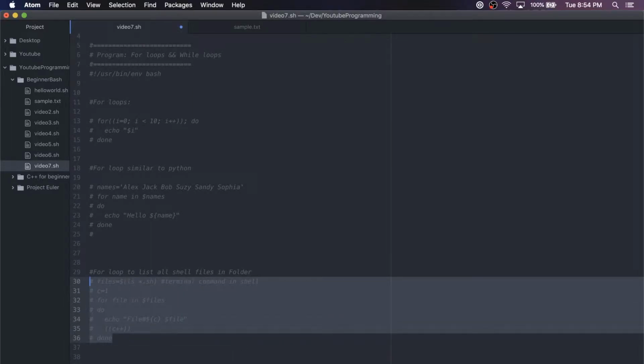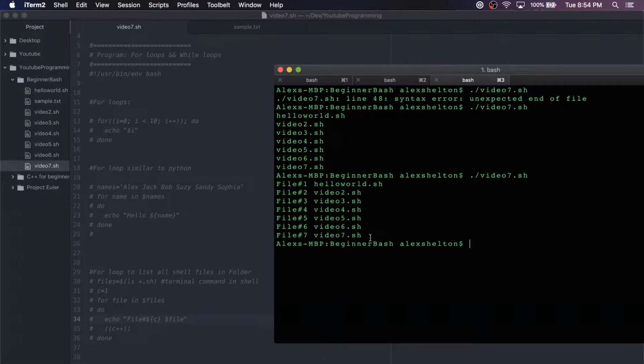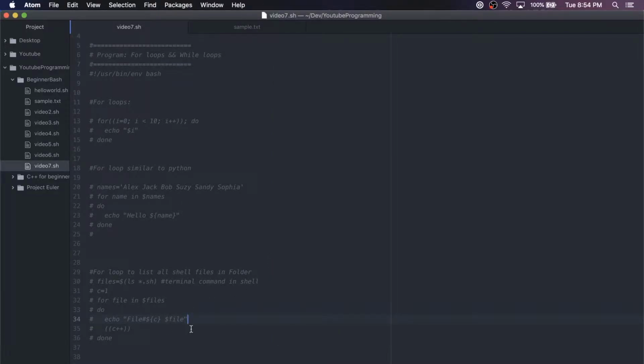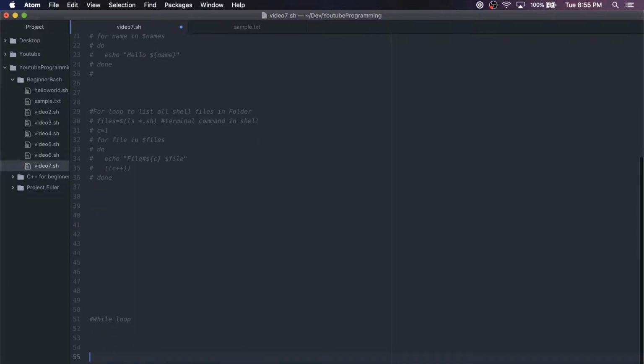So that's pretty cool, that we can now start to manipulate, like as you saw, file number 2, file number 3. We could have gone through in a for loop in this directory and renamed all of these files to file number 2.sh, file number 3.sh if we really wanted to. All we'd use is the renaming command. So this line especially opens up a lot of possibilities, oh, just deleted it, nice. It opens up a lot of possibilities for things you can do on your computer, like manipulating with code, automating tasks. So yeah, pretty interesting.